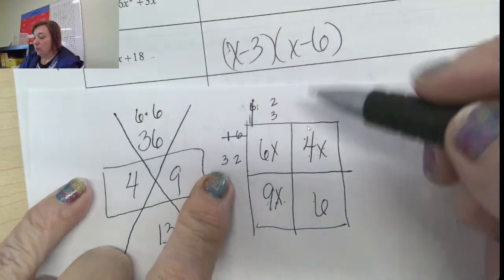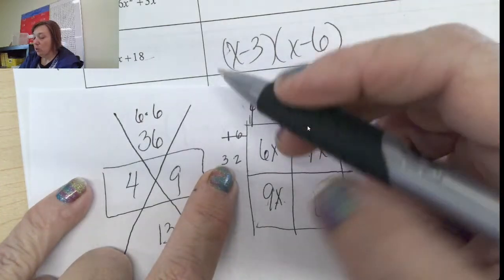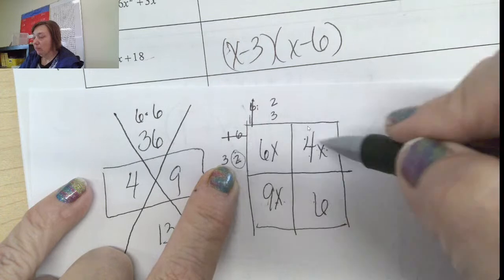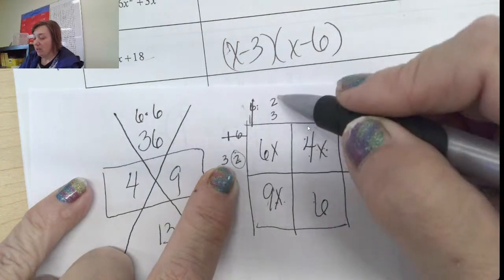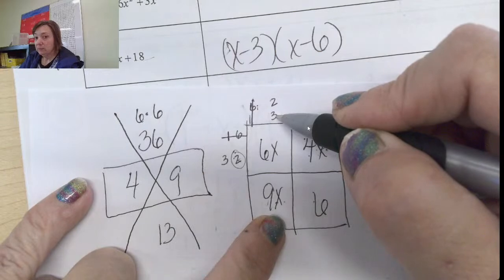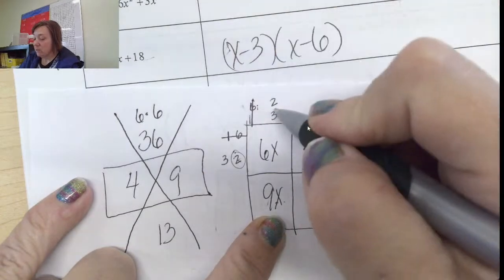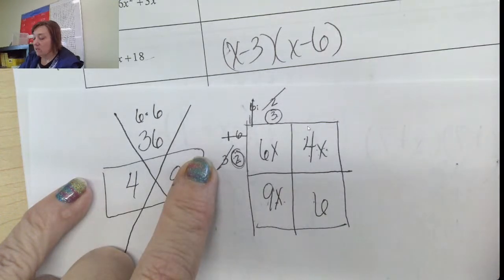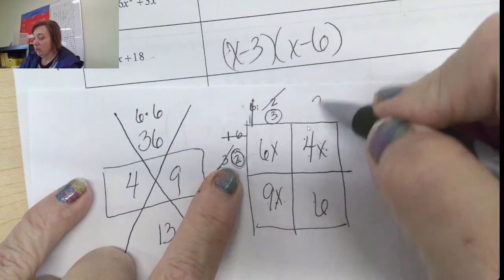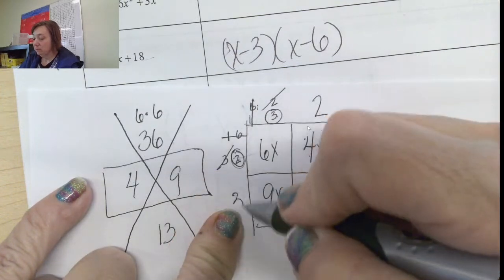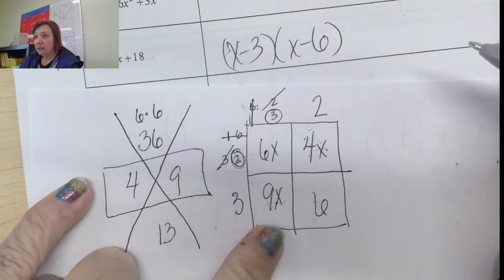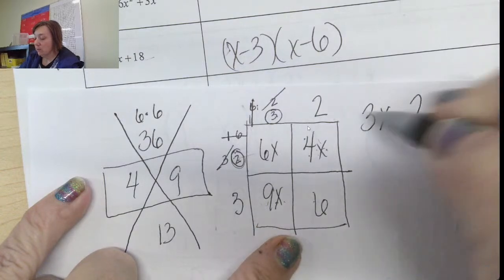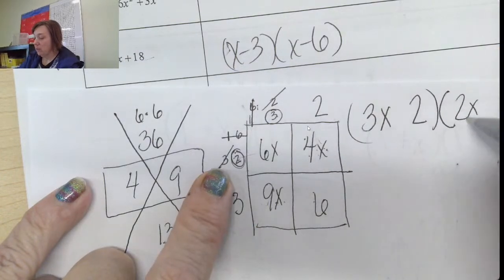Now, we can multiply 2 by something to get 4. What would we multiply 2 by to get 4? 2. Can we multiply 3 by something to get 9? By 3. So that tells us that we're going to be using these 2 on the inside, not the 2 on the outside. Do y'all see what I'm talking about? So that gives me 2 times 2 here, 3 times 3 there. Right? So I've got 3x and 2, that's this one. And I've got 2x and 3, that's that one.